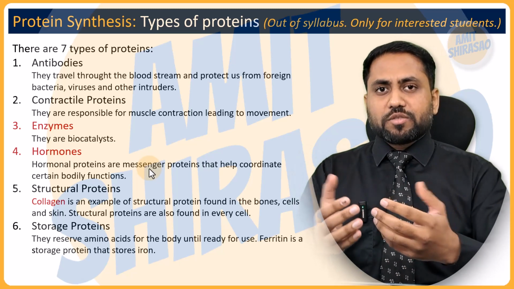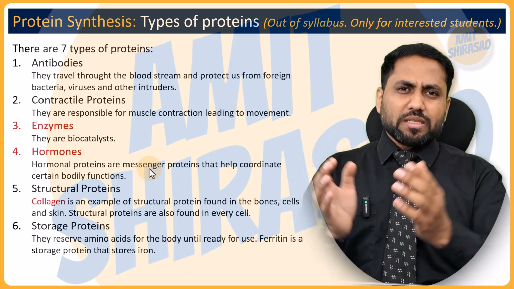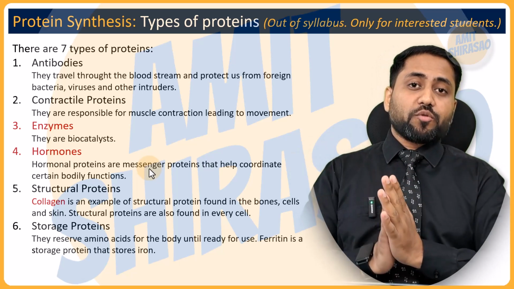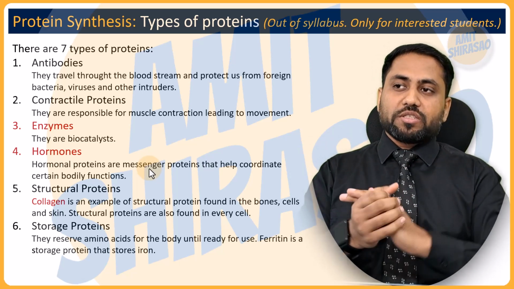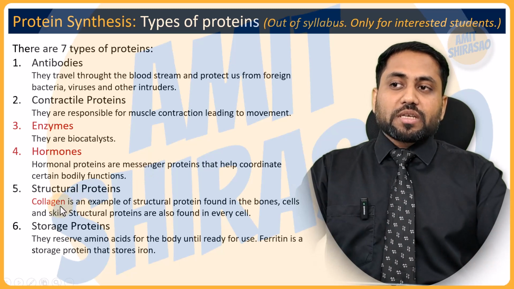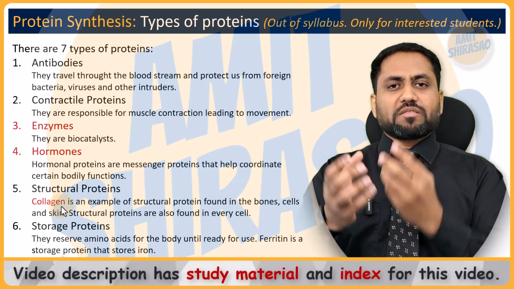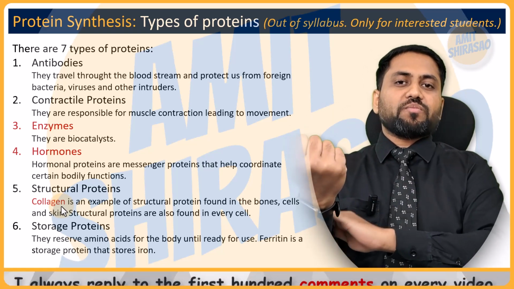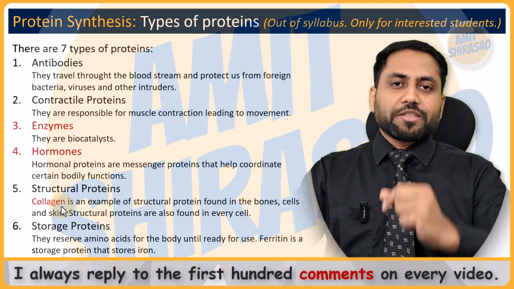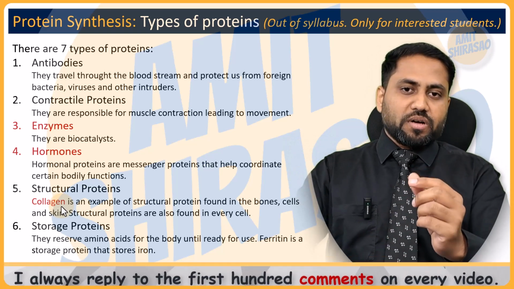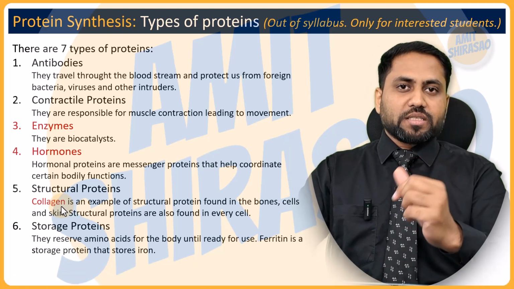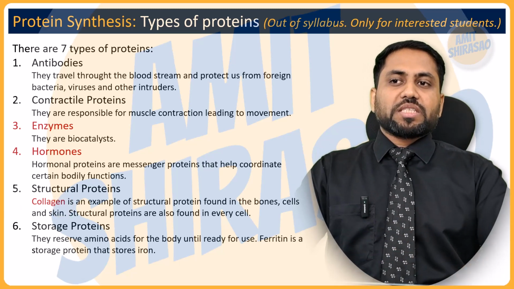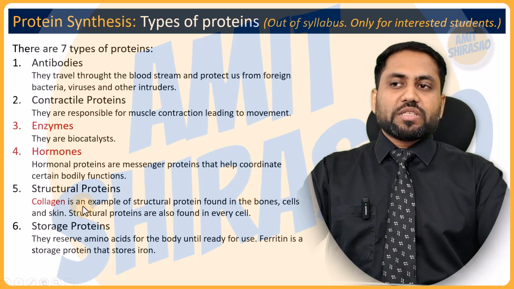And so the breast enlargement will happen, and various other things will happen. Got the idea? So all the hormones are basically what? Messenger proteins. Structural proteins are responsible for the structure of your body. Like bones also have a protein called collagen. Many people have brittle bones, and that is because they don't have enough collagen, right? So collagen is one example of this structural protein.